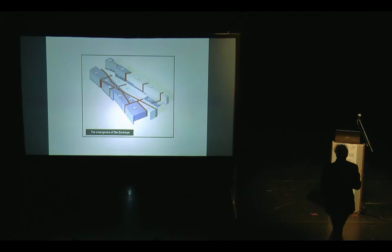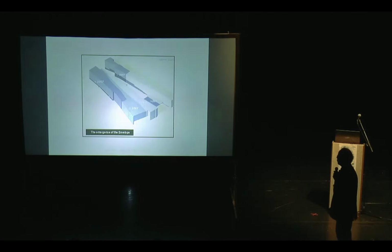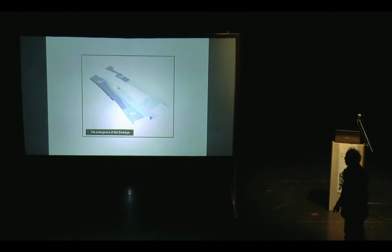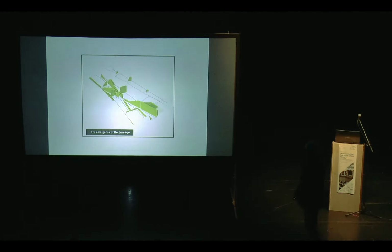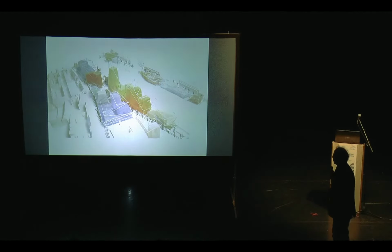Then we cut out the inclined planes that provide the shade for daylight access. And then we had some other lines that we used to reduce the volume in order to create a certain silhouette and certain landmark effect in the area. And the result is this. We made a special model which is made out of wire, as you can see. And within this wire, developers and architects are relatively free to develop their buildings. And as long as they do that, there is a compatibility between the buildings for the development.